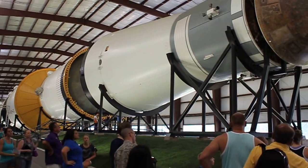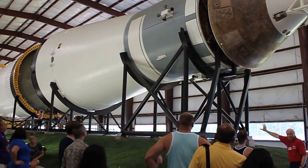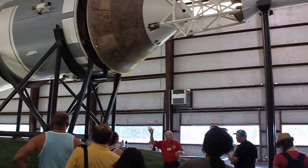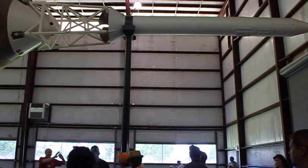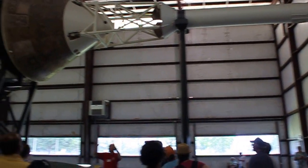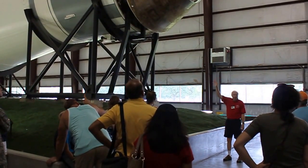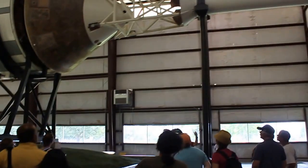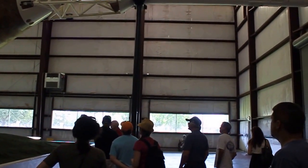Well, let's get the configuration down again with the lunar module. We've got the service module there, the command module, which is where you are most of the flight, and against the nose of the command module, not this launch escape tower, which is only used in the first couple of minutes of flight, but the lunar module. The ascent stage is against the nose, that's where you're going to be. Descent stage in the middle, big propellant tanks, big engine. The engine is out here between the legs. So you kind of have to picture that. I wish it were all set up this way here, but it's not.